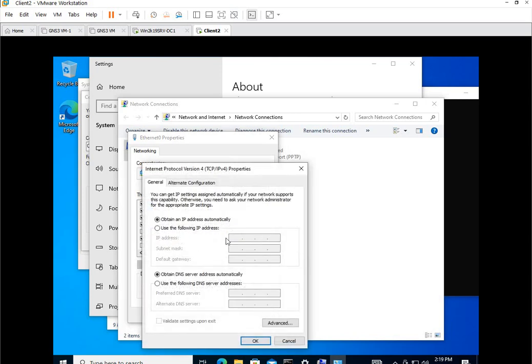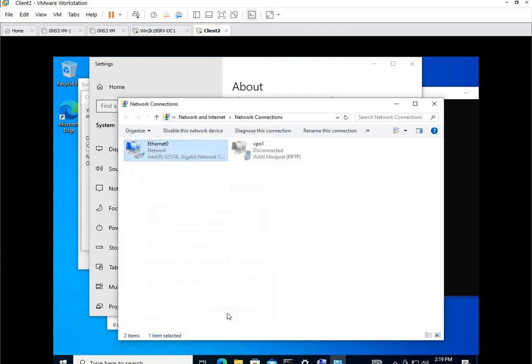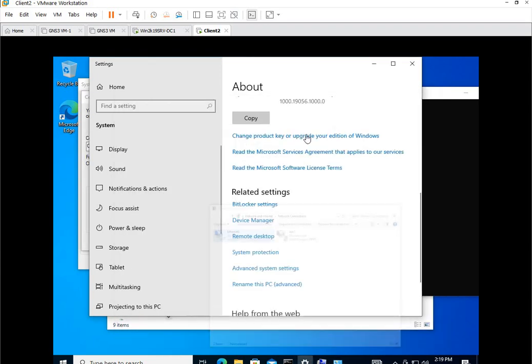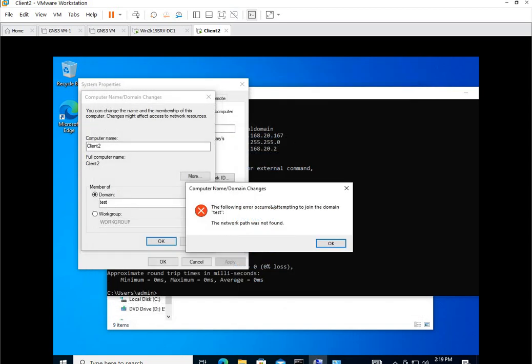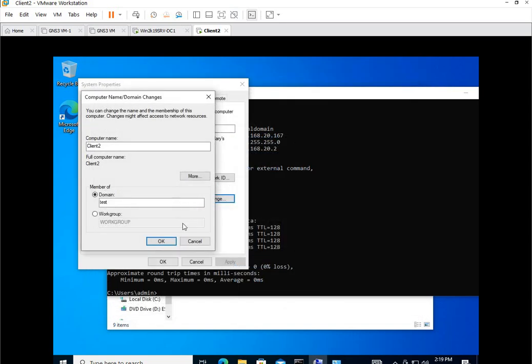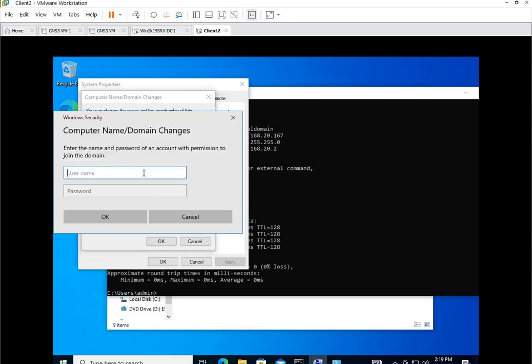In the IPv4 properties, I can assign DNS as my domain computer, that is 192.168.20.178, and the alternate DNS as the global DNS 8.8.8.8. This is saying a network path error. Again I will try this, because before we didn't add that DNS.